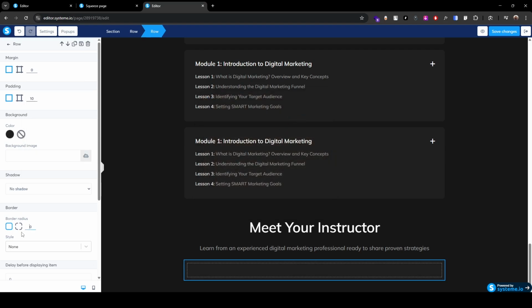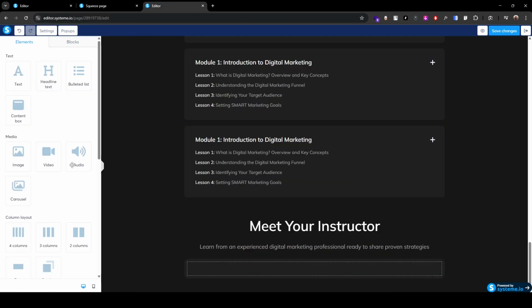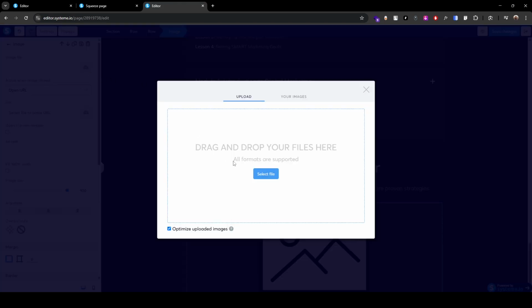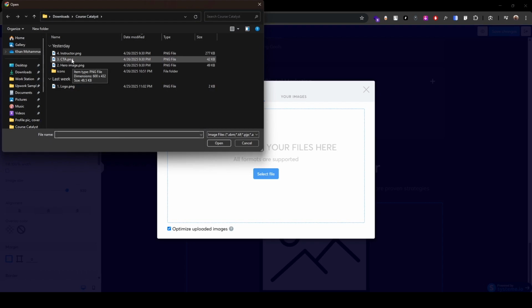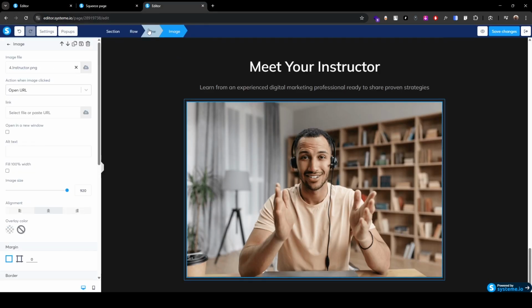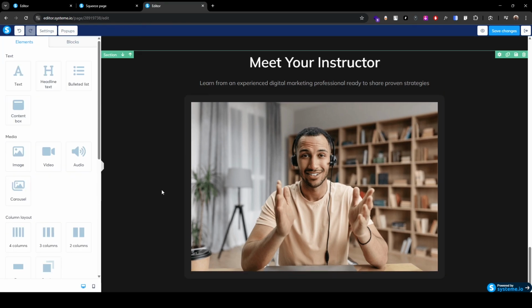add border radius 15 pixel, and now let's add this image. Add some padding on the row like 25 pixel. Also make it round.